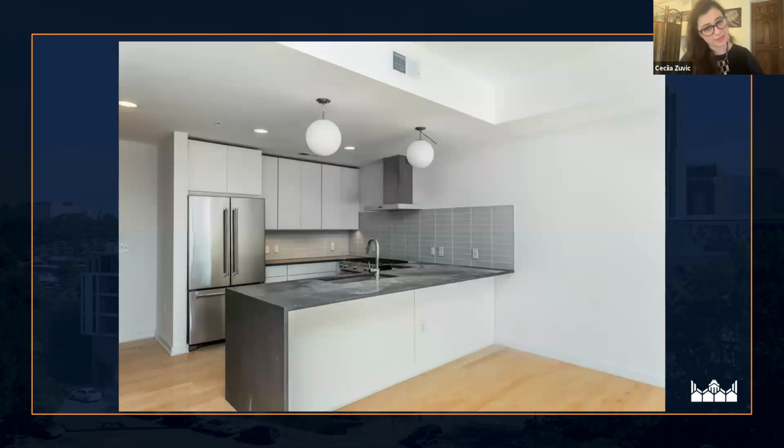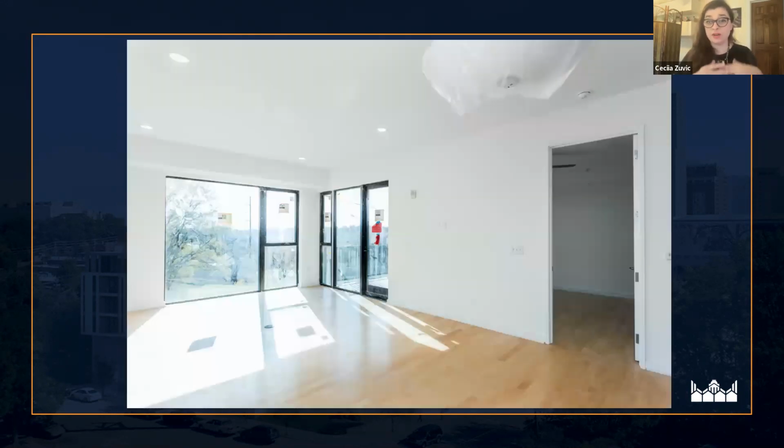So that's unit, I think it's 210 now, or one of them, but it's a 1-bedroom unit, which are very ample. A living area, and the 1-bedrooms have a very nice master bedroom. They're only 1 bedroom, but this is facing south. So all these units that are facing south get an incredible amount of light. The way that the Fairweather is located, the lighting on the south side is just insane. It's beautiful, and this unit has 2 really big windows in the living area that bring all this light in.